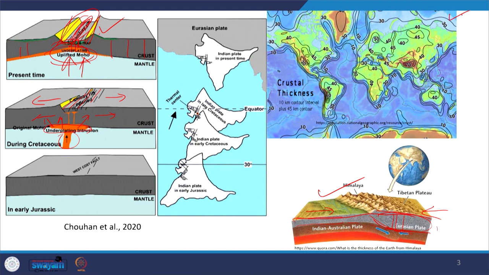This is the global crustal thickness map. You can see here the crust is very thick in the Indian subcontinent in the northern end, that is the Himalayas. Similarly, we have thick crust at the periphery, that is the collisional mountain zones and the subduction zones. And if you see this East African rift valley, the crust is thin. So, at the collisional and subduction mountain systems the crust is very thick, and at the rift basins the crust is very thin.